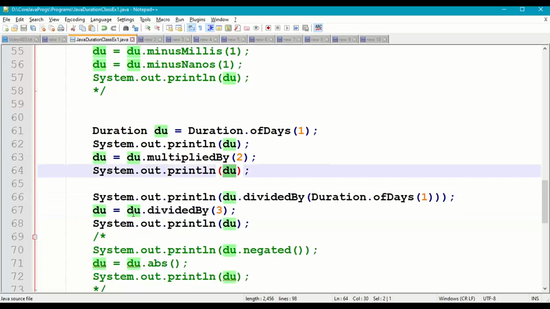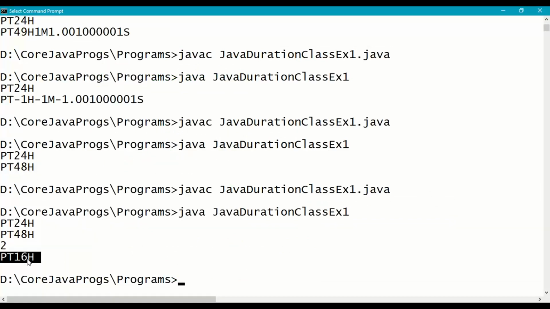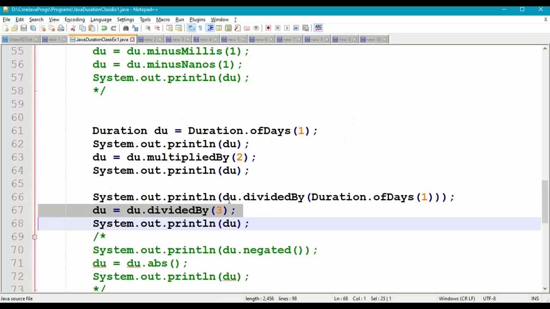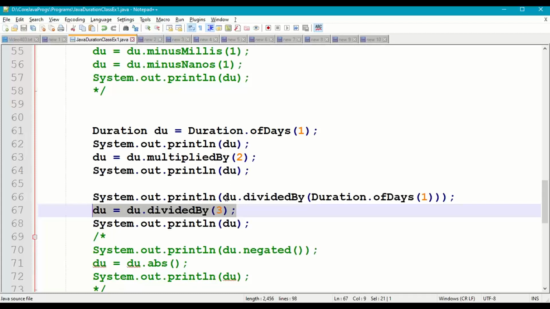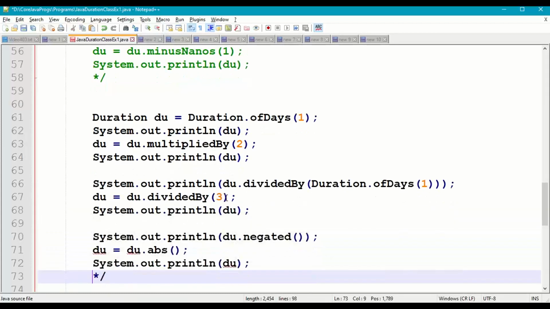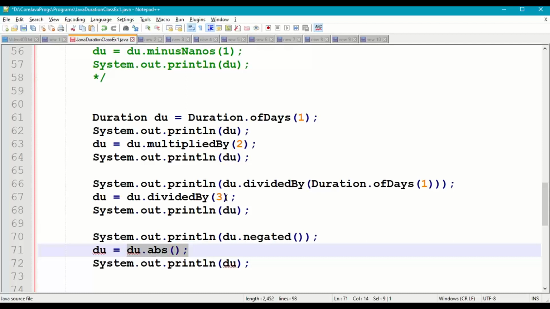So 48 hours divided by 3, we got 16 hours, because in this case we are not assigning it back to du, so it is just a temporary value. Next, we will perform du dot negated, minus 16 hours, du dot absolute, which means a positive number, so minus 16 hours becomes positive 16 hours.